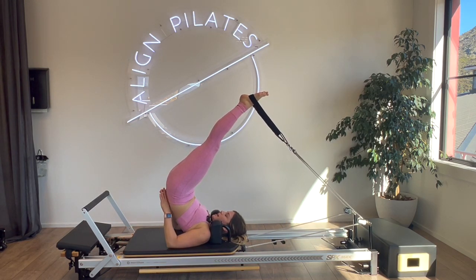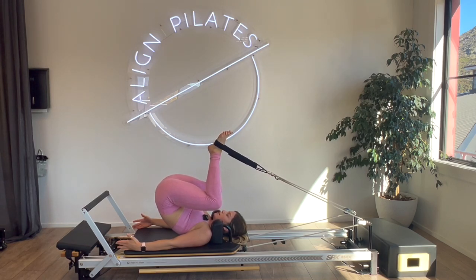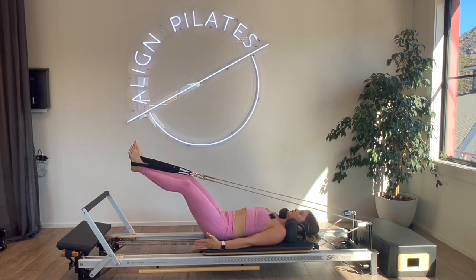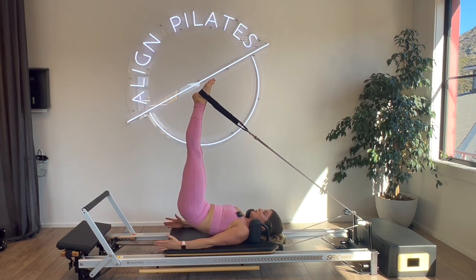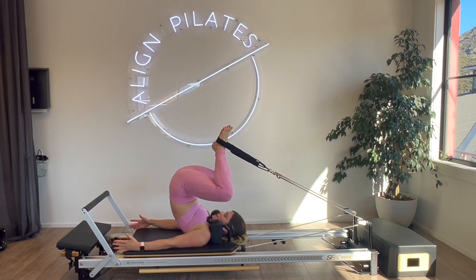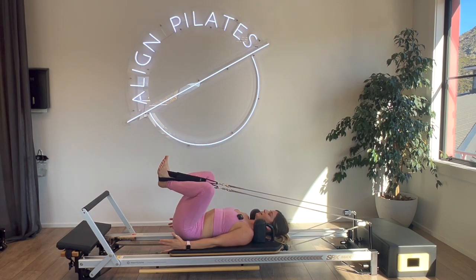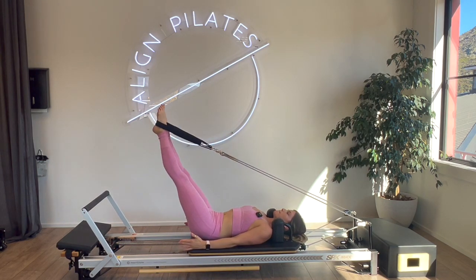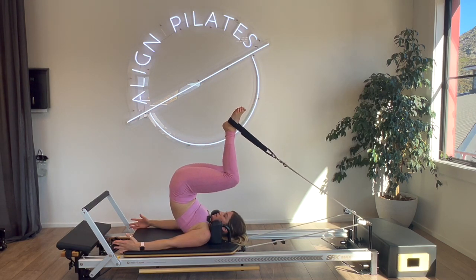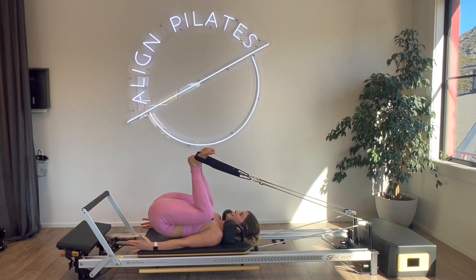Really pulling the abs. Try to feel nice and round through that lower back. It might not round, it'll probably just look flat, but you want to really feel those abs pulling in. Just as much about abdominal control as it is about spine mobility. Here we go. One more here. Abs in, abs in, abs in. Good. Oh, feels amazing, right?